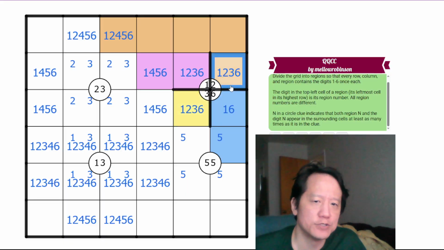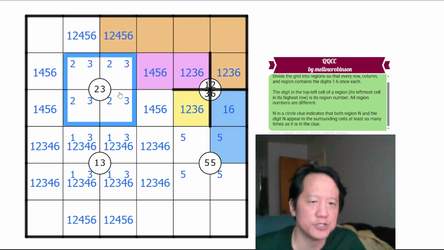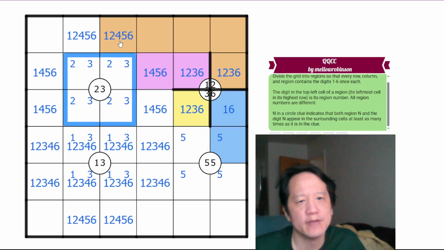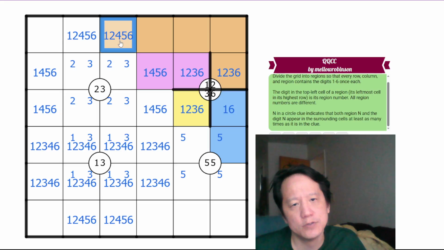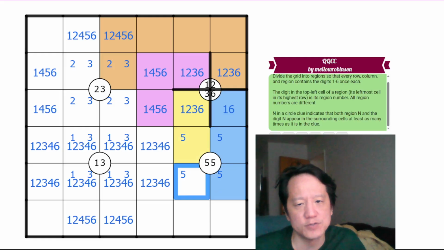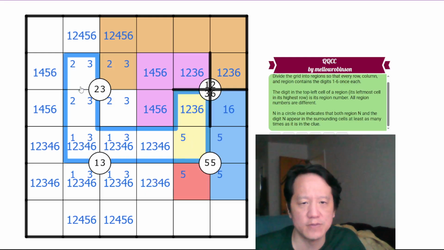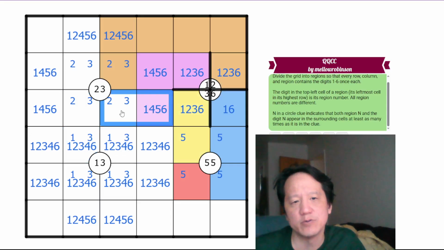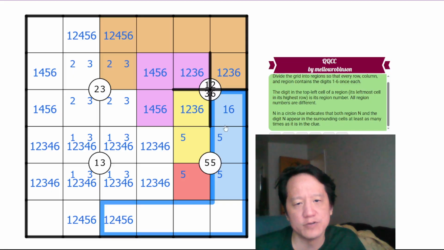This would be interesting. So if the orange is part of this region to be 2 or 3, it would have to be region 2. So could this work is another question, right? So if we have orange go here, this is pink. Yellow has to go this way, which means blue has to go this way. One of these has to be region 5, so then this would be a separate region. Because this can't be 5. You can't get up that, can't go that way, because that would block pink. And blue can't reach there, obviously. So then blue would have to go here all the way around.